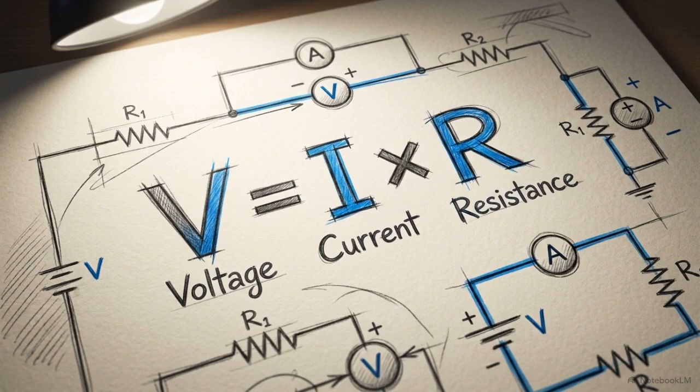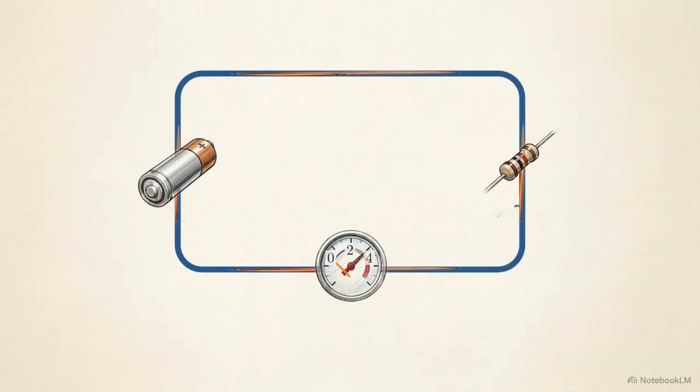This formula represents Ohm's law. It shows the mathematical relationship between our three properties, stating that voltage equals current multiplied by resistance, or V equals I times R. Look at this circuit diagram and calculate the current. When we rearrange to solve for I, we divide 12 volts by 6 ohms, leaving exactly 2 amps.